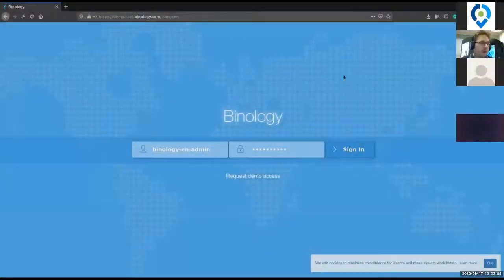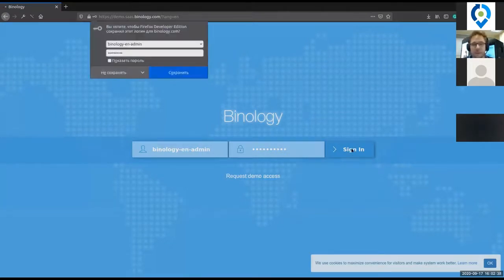So actually, let me share my screen so you will see what it looks like. We have a few independent system deployments, or instances. In particular, production and demo deployments are worth mentioning. You see the web UI of the demo deployment on the screen now. There are no functional differences between these instances. Containers on streets are connected to the production deployment, and we provide access to the demo deployment to our potential clients and partners so they can get a grasp on the system. And let's finally look at what's in there.